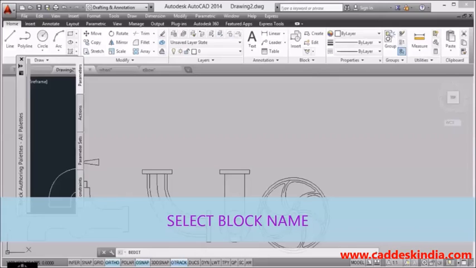Depending on the specified block geometry, you can associate an action to the parameters. The parameter is represented as a grip in the drawing. So I am going to give parameters to the block in order to apply some actions on it.